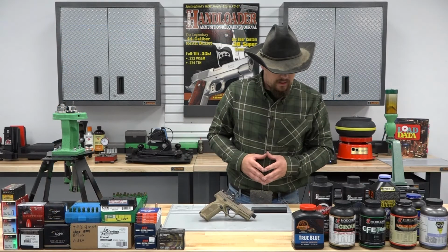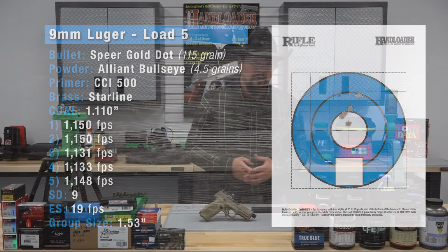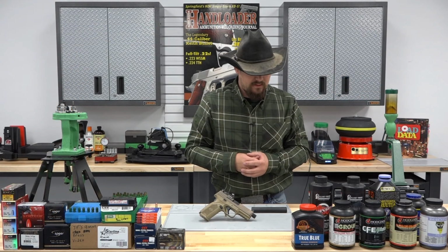Next load, Alliant Bullseye powder, 4.5 grain charge, 1.5 inch group roughly, a standard deviation of 9, and an extreme spread of 19. I really like those Speer Gold Dot bullets. They expand really well, they penetrate well. That would be a pretty decent self-defense load if you're looking for something with a little bit higher velocity.